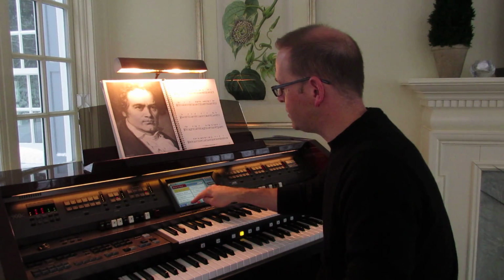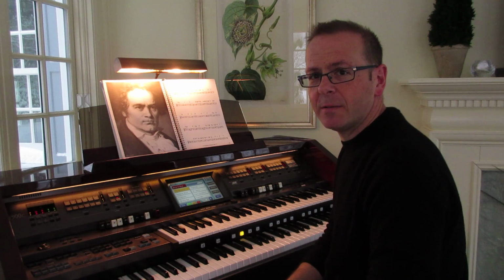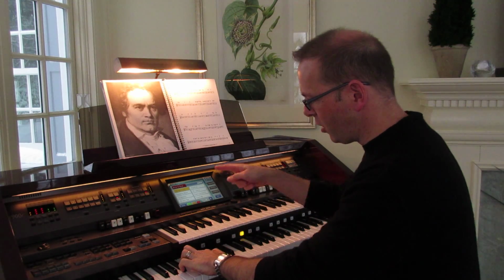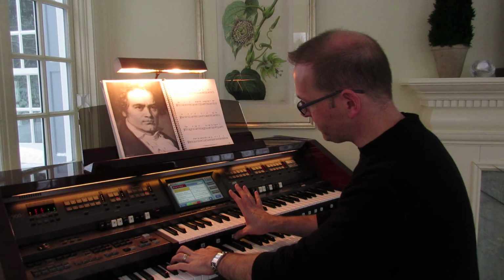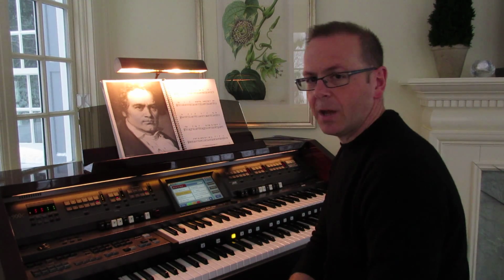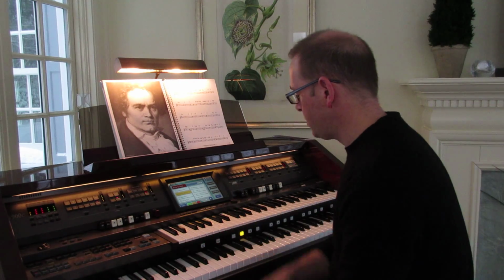The other thing that I can do, I'm going to leave them on for a minute, I can arrange them in a particular order, however I want. So let's say I want the memories as preset 1, my first registration. I'm going to turn it on, I hold the red right button in between the two keyboards, and I press button number 1. And now I've locked it into button 1. Then I would like to go to romantic mood. I want that as my second sound. Great. I'm going to write that and lock that in button 2.